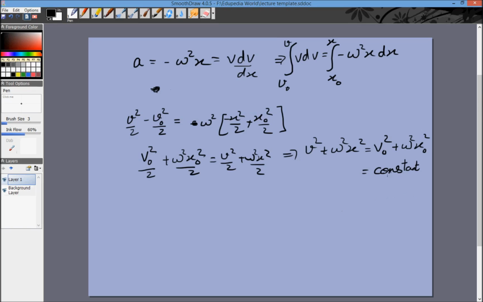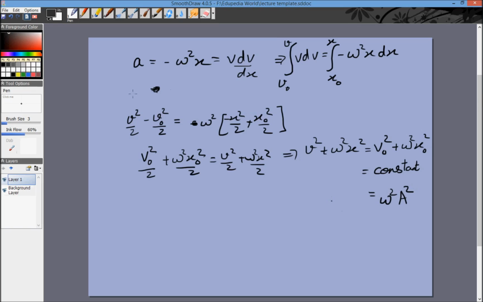Again, we needed a new value. We could have called it a, but a would not really have any practical significance. If we call it omega squared a squared, we'll see that a will end up having some practical significance. We've just introduced a new constant. Why I'm choosing this will be clear in a minute. So omega is something we already know. So we've created this particular new value and we'll call it omega squared a squared.